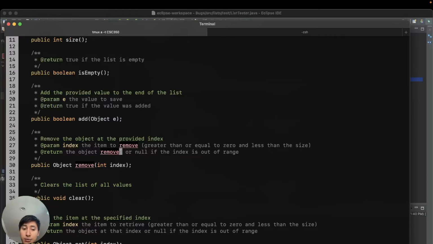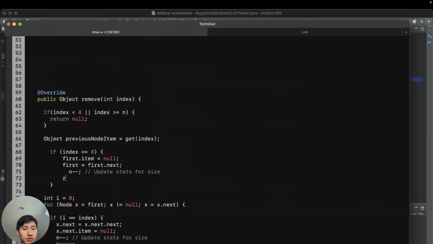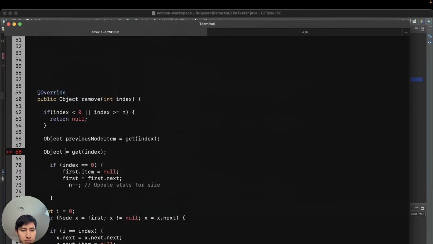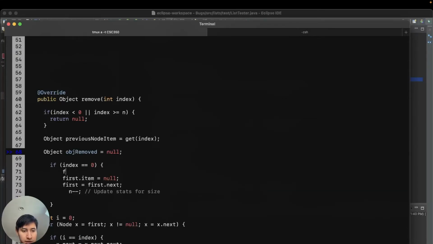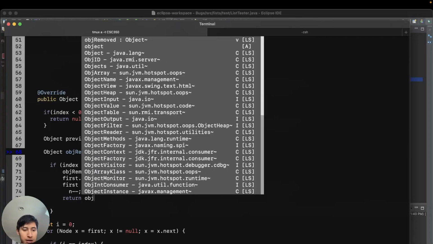Return the object removed. Oh, the object removed. Before I even do that, I can do object removed equals first.item to store it. Then we want first.item to be null, and then we return object removed.